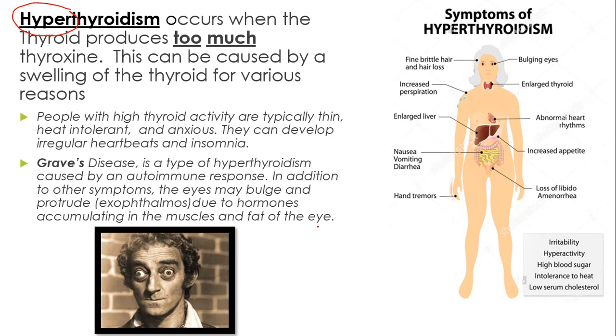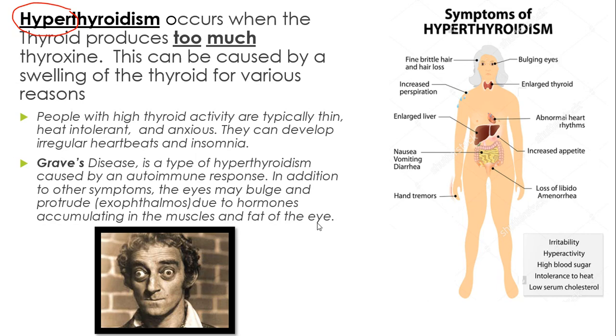You're heat intolerant. That means that because your body's like a furnace, right? It's burning all of these carbohydrates and proteins for energy, and your temperature is going to go up. So you're very heat intolerant. You can't really stand any kind of high temperatures. You have a hard time sleeping, insomnia, anxiety, rapid heartbeat, which can lead to heart murmurs. So there's actually a lot of bad things that can go wrong if our thyroxine levels get too high.